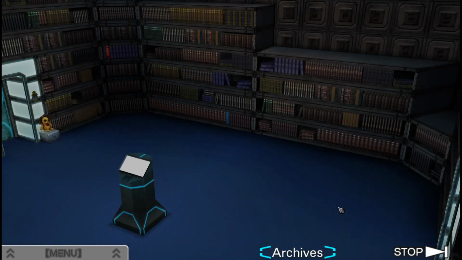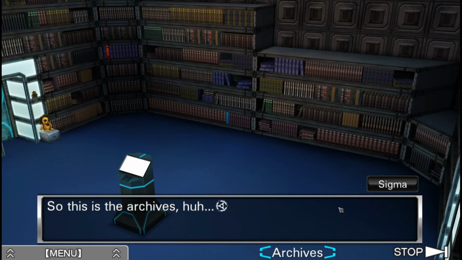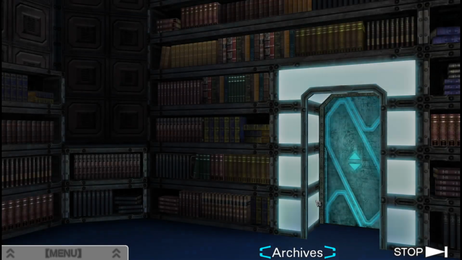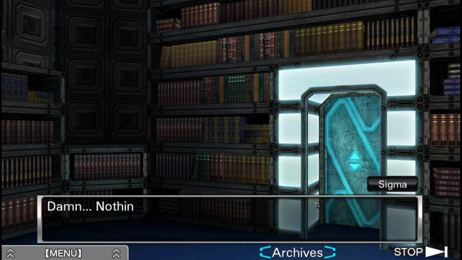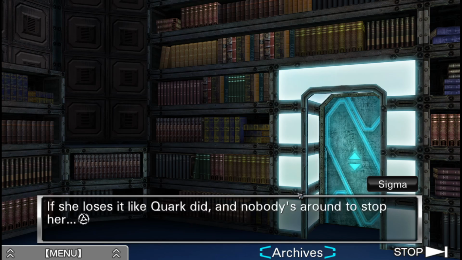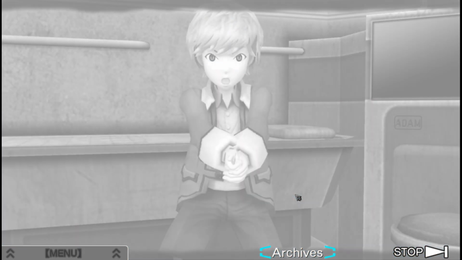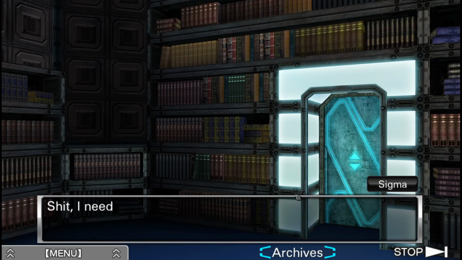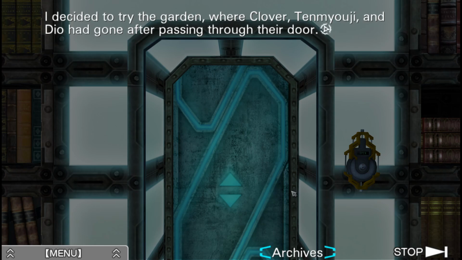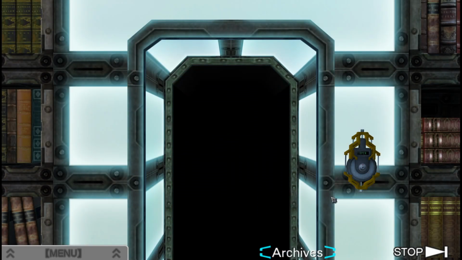I don't think we've been here yet. So this is the archives, huh? Okay, Quark and Alice searched this room. Damn. Nothing here either. We need to find her quick, or she's gonna do something bad. If she loses it like Quark did and nobody's around to stop her. Shit. I need to hurry. I decided to try the garden where Clover, Tenmyoji, and Dio had gone after passing through their door. Yeah, that's where we found her last time.